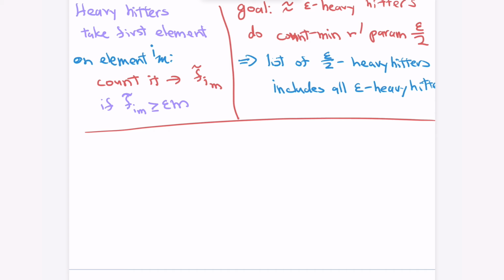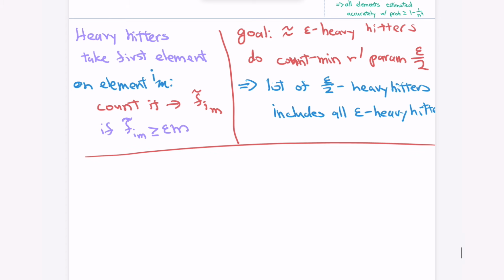What is this question? Oh, I thought we satisfied this. Okay. What remains? Okay, so yeah, maybe you got sidetracked. So the high level idea is we want to get all the epsilon heavy hitters using our data structure that's now very good at frequency counts. And if you did the first thing that came to mind, which is to use your data structure with the same parameter epsilon, that won't quite work because your data structure can be off by epsilon. So things with frequency essentially 0, you'll think is a heavy hitter, which means you'll accumulate a huge list and you'll lose all this kind of space stuff you're concerned with.